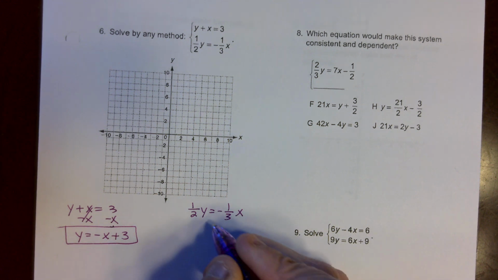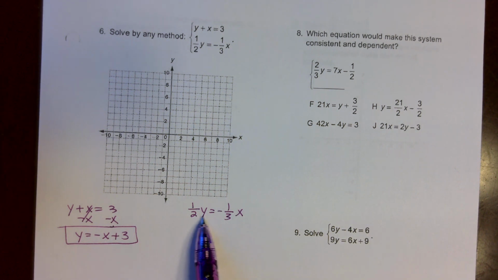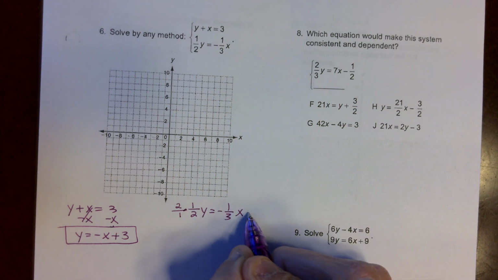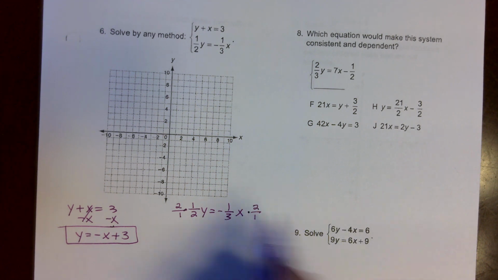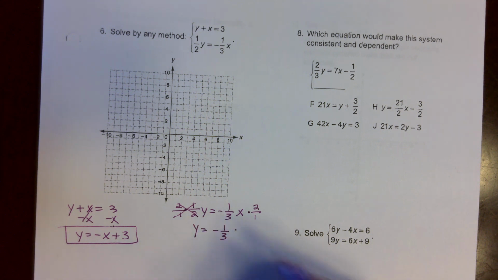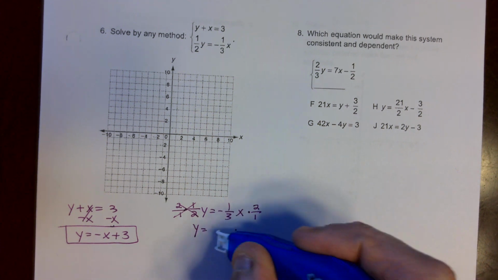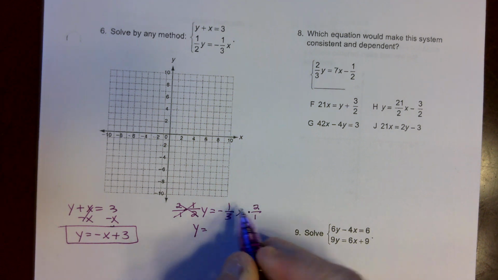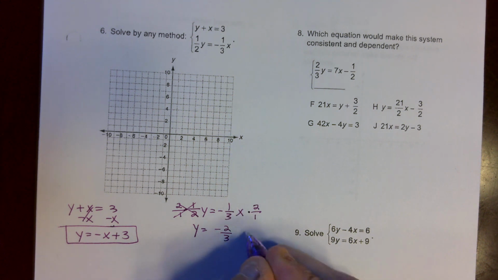So there's one of them. Then I'm going to go over here and solve this for y. That's a little trickier. How do you get rid of that half? It's being multiplied by the y. I know you remember. You multiply by the reciprocal. So let's cross off and give you 1. And I'm left with negative 1/3. Oops, I made a mistake. Get that handy dandy white out, because I'm not using my erasable pen there at the moment. I forgot to multiply it. So 2 times 1 is negative 2/3 x.